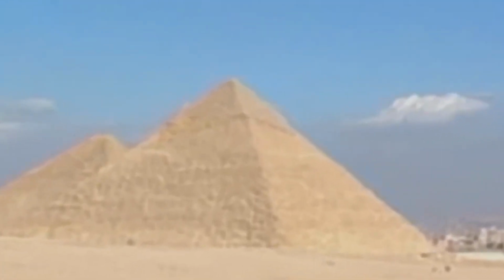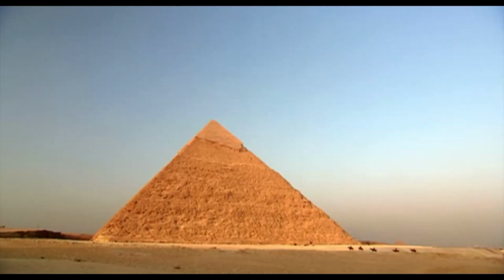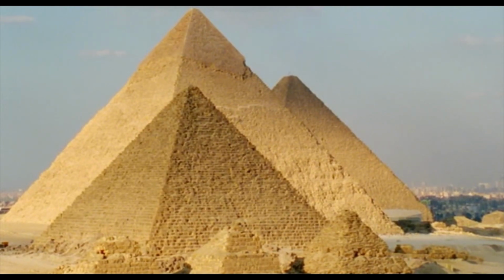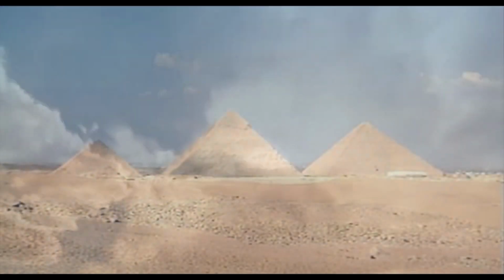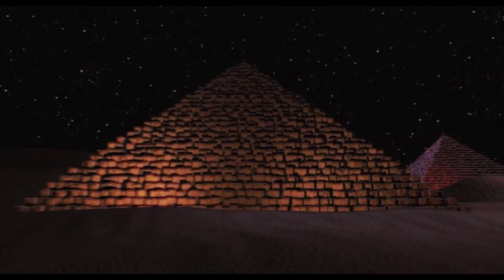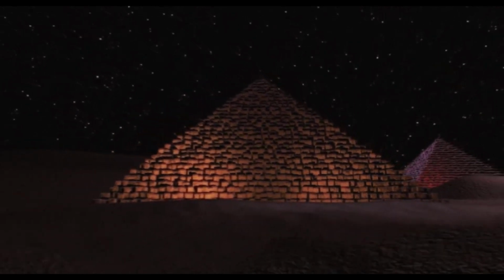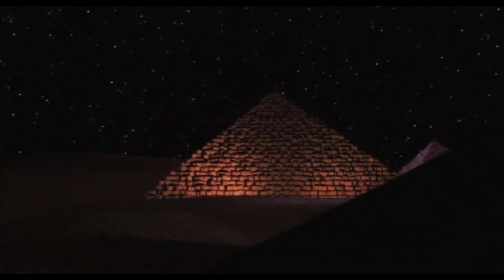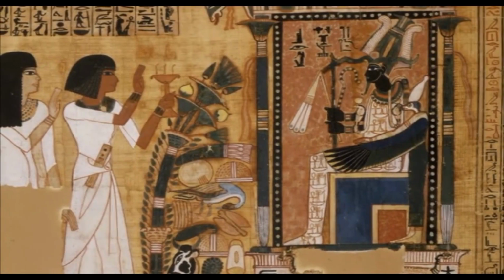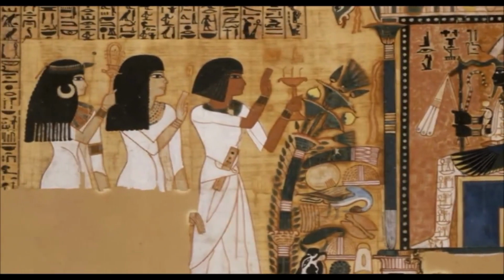The pyramids of Giza seduce us with archaeological mystery and historical intrigue. Some scientists think the pyramids have a certain astronomical importance. It has been claimed that the layout of the 3 major pyramids on the Giza Plateau, including the Great Pyramid, are set on the ground to mimic the 3 stars in Orion's belt. But the ancient Egyptians didn't see a hunter in Orion like we do. They saw Osiris, god of rebirth.